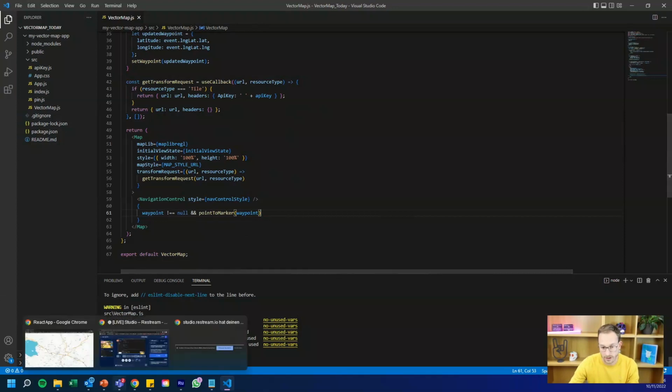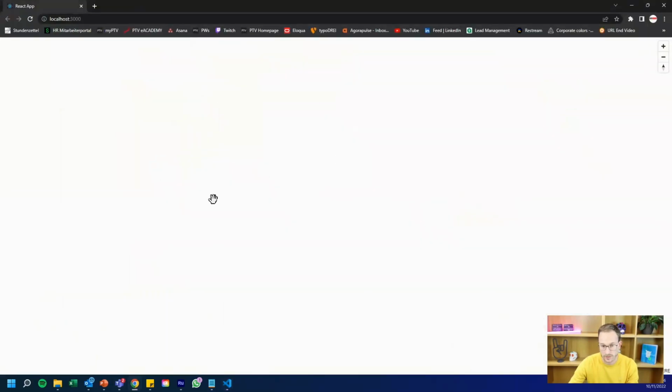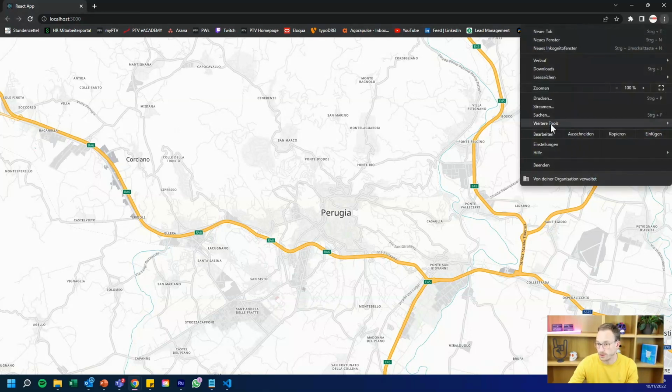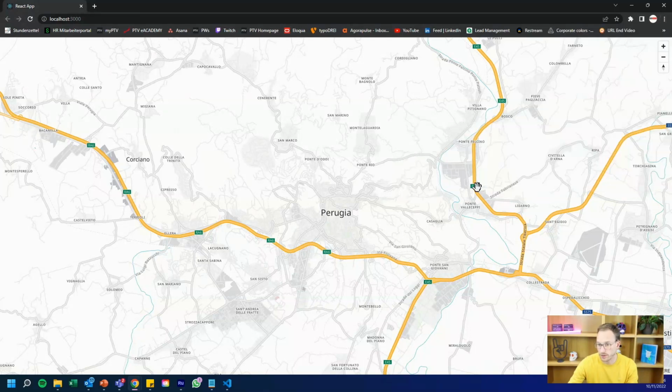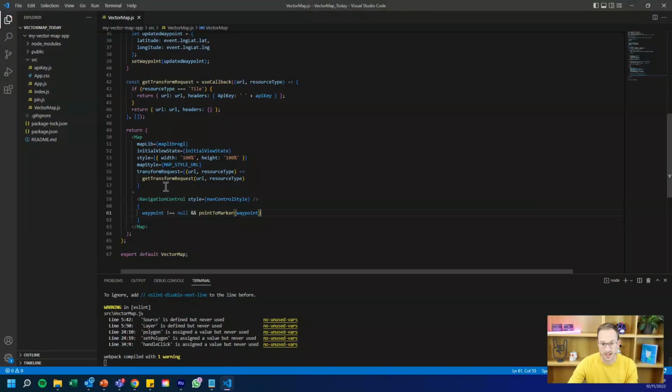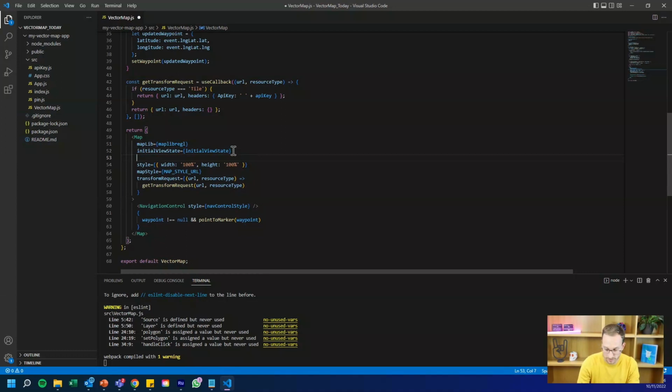Now we save, and now let's see what happens. So let's also open the developer tools so that we see the console. And now nothing happens. So we have to add inside the map the on-click event.